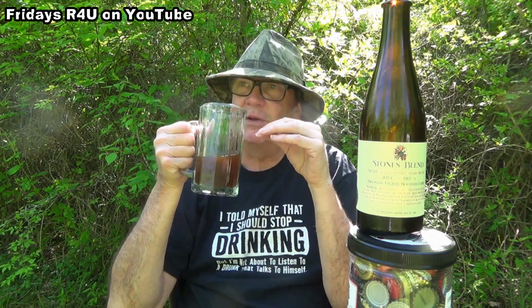Now, the appearance, it's got a floaty in it that looks kind of weird. It's got a little tartness to it, but not a whole lot. The tartness is more noticeable when you first take a sip of it than it is in the finish. In the finish, I'm getting the bourbon raisin note. When I first take a sip, I'm getting a little tartness, but I don't mind a little tartness, but this is not sour. Even though 10%, it's about where it needs to be. You think about 10% of something, the tartness is about 10%, which is low, but it's good.